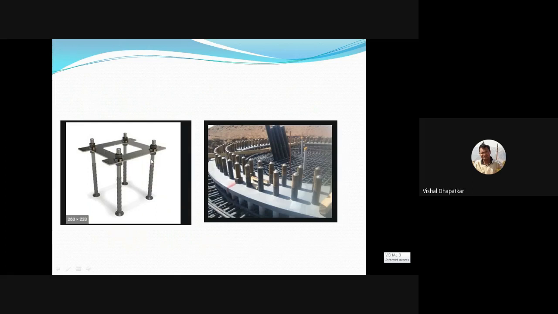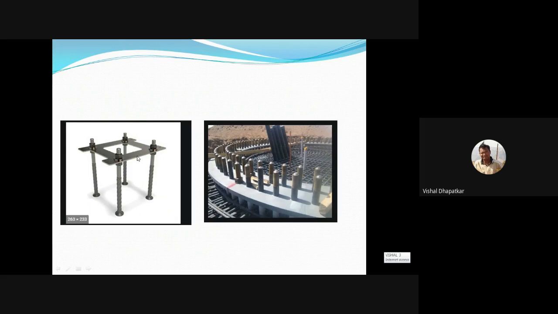So what is the purpose of these anchor chairs? When we keep these bolts inside the pedestal, during pouring of the concrete, it may happen that due to the concrete load, these bolts will miss the alignment.